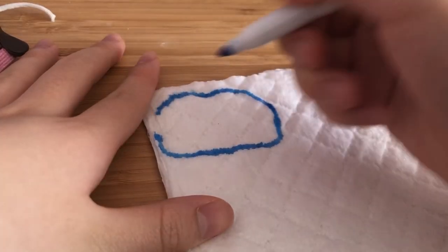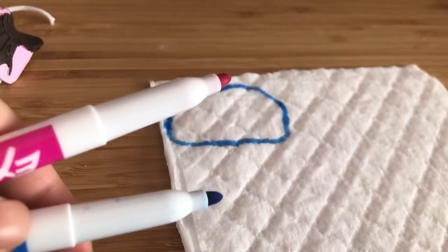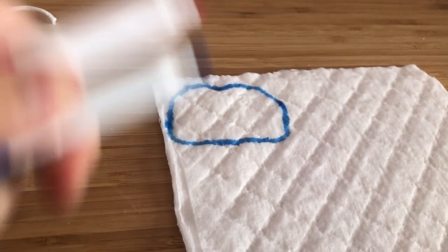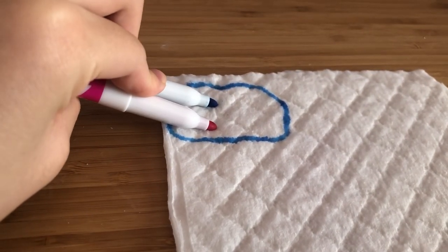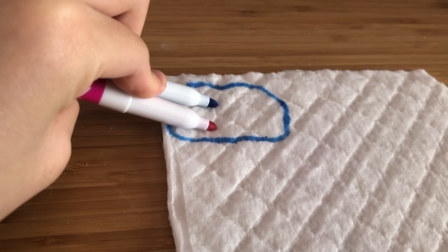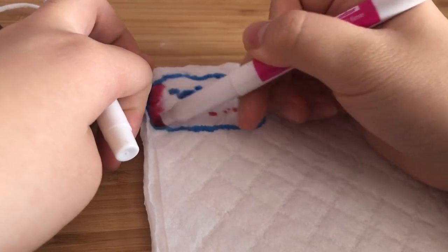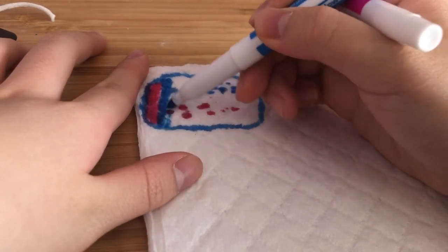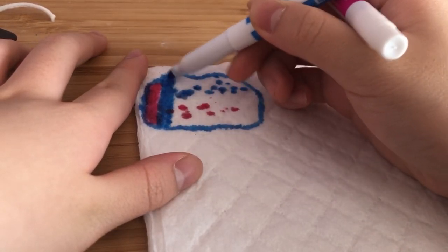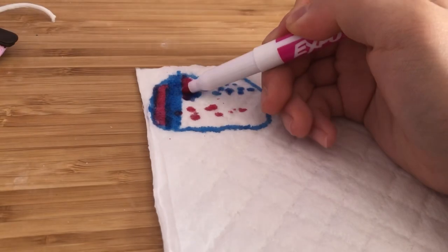Now fill in the parts you weren't able to trace. After that, open both of your marker colors — or if you want to do a three-color tie-dye, that's also fine. Leave the markers on the cloth for them to dye it on their own. You can also color it in a little stripe pattern. For example, you can color this part pink and then do that part in blue. It doesn't really matter how you design it — it'll look pretty either way. I like to do these little stripes because I think they're really cute.